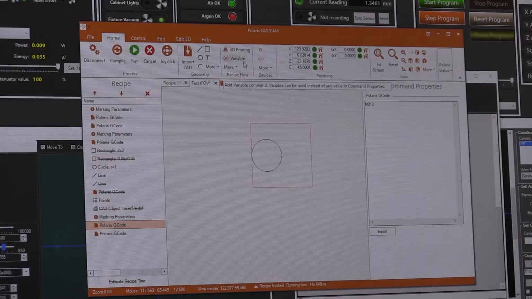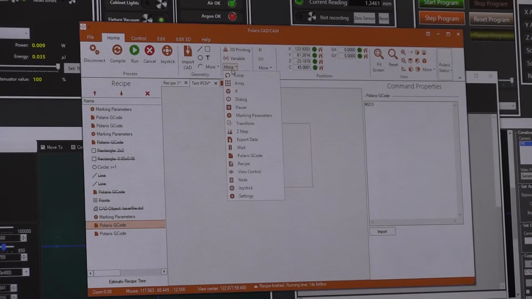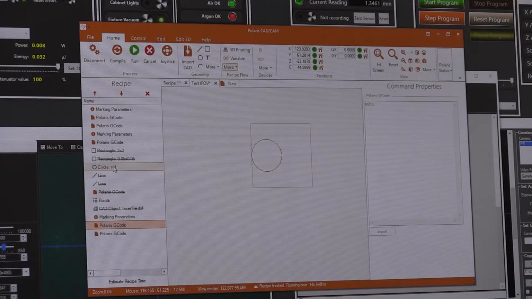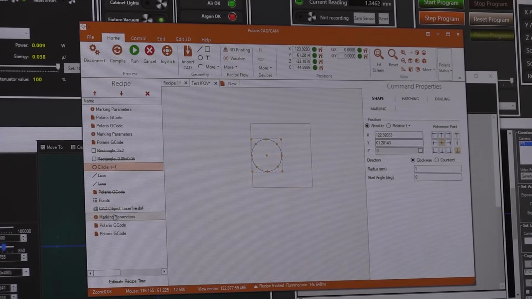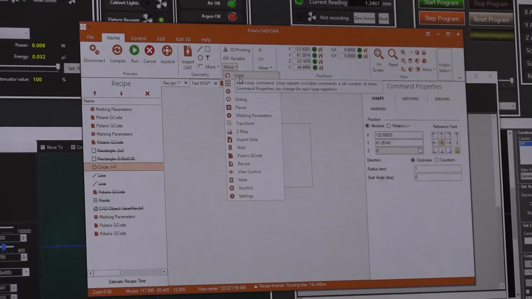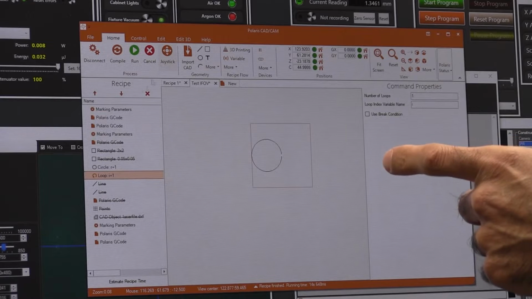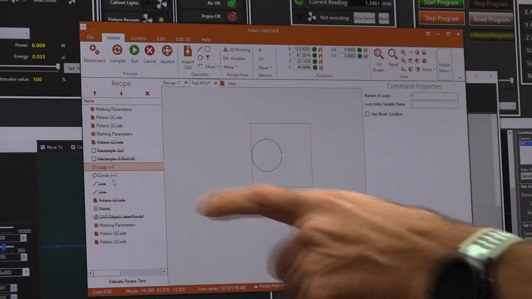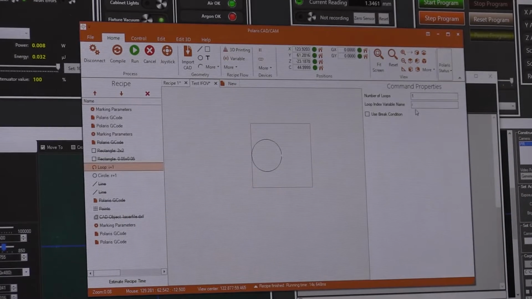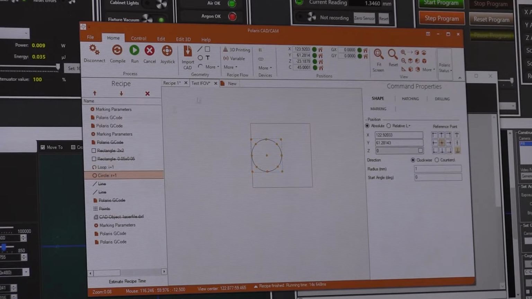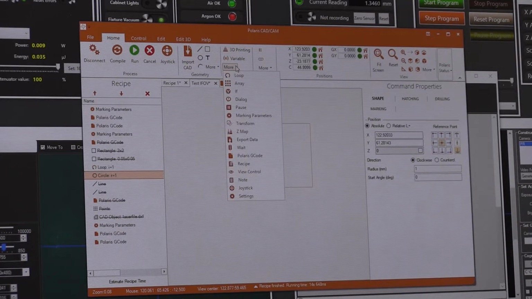So we can put a loop. Where did I put it? I didn't put anything. A loop? Okay, I'll move it above the circle. So it's going to the loop, so to do twice. So then you mark the circle, and then you can add the G-code or something to move.